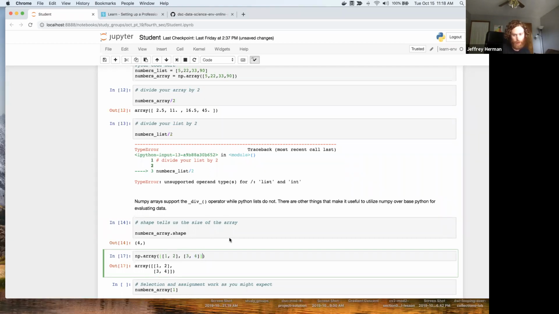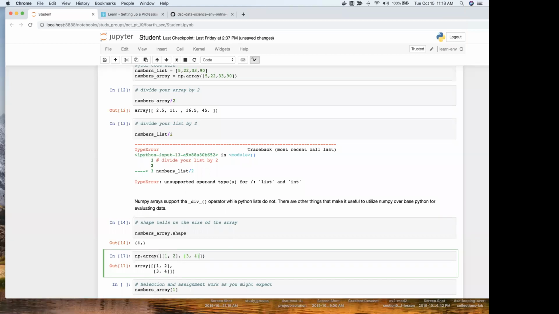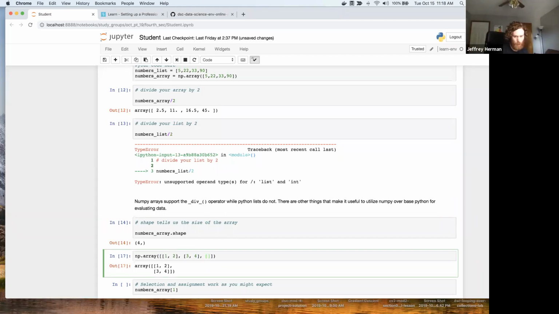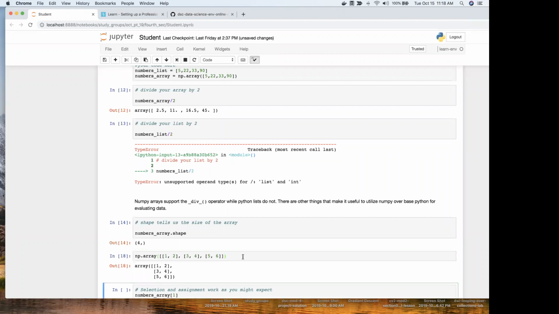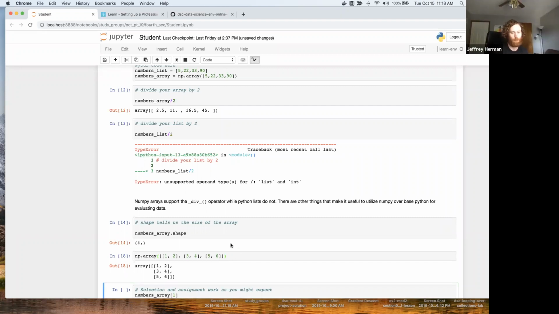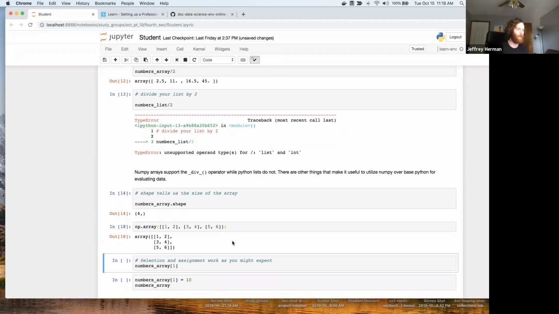So if I do another comma and another set of square brackets, where is the 5, 6 going to show up? Next row, right? Exactly. Yeah, great question, and feel free to stop me anytime with questions or anything.